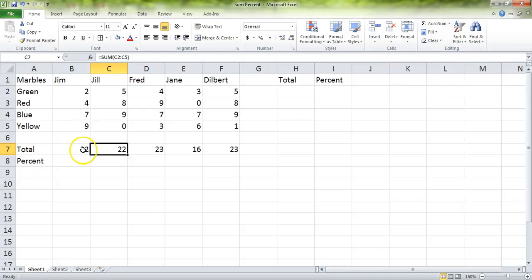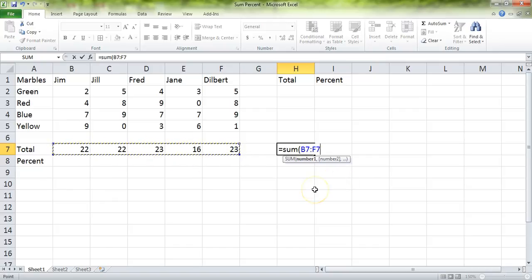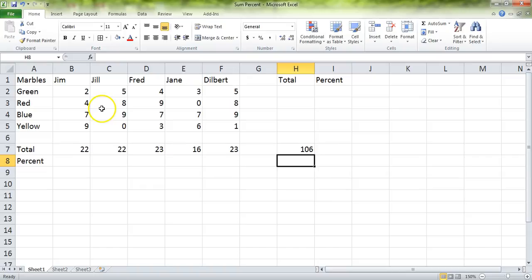Now what it's done is, this one here is a sum of everything inside of column C. This one's a sum of the things inside of column D, column E, column F, etc. And then for our total, we can say the sum of all of those added up. And now anything that changes inside here will reflect that change in the individual's total and in our total at the end, our grand total.